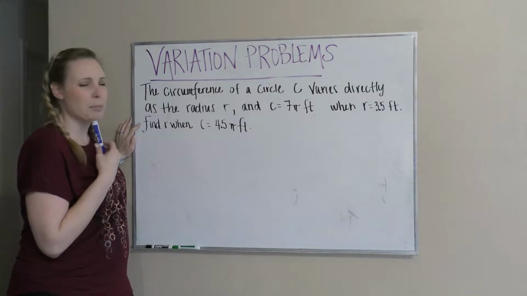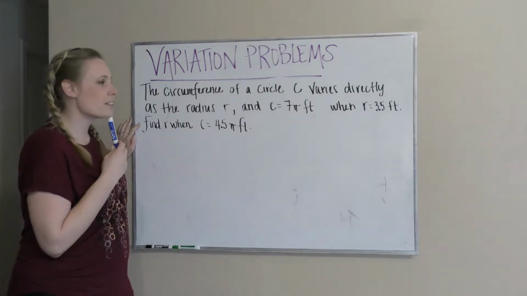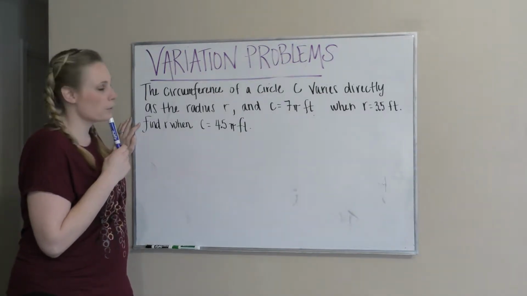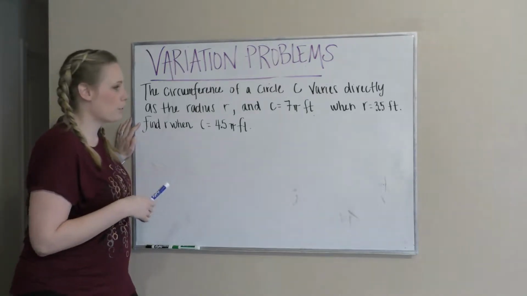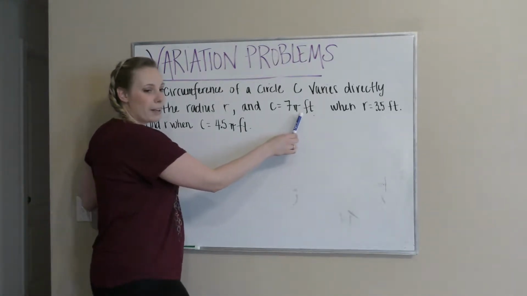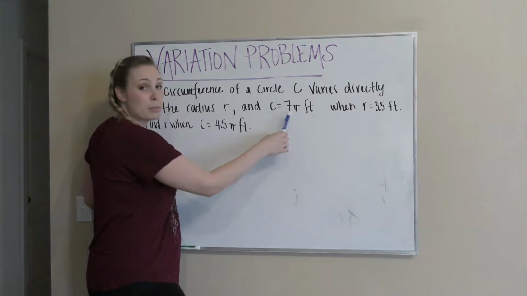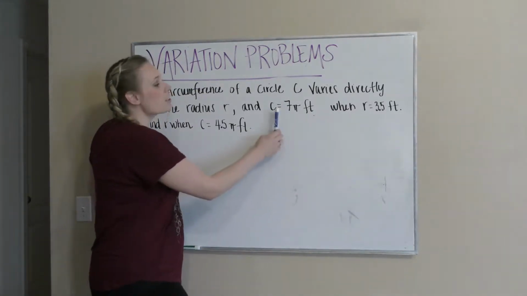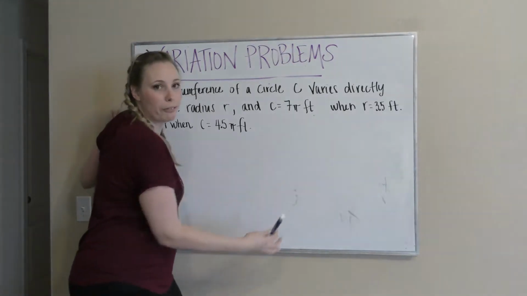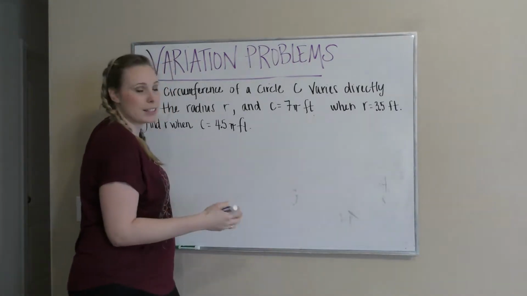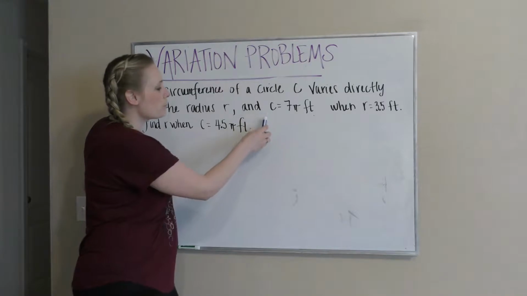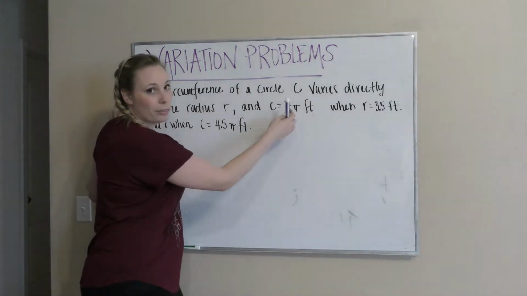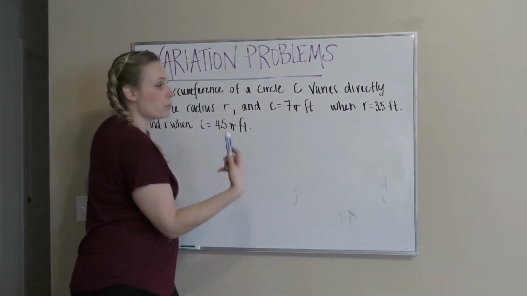What the heck is 7 pi feet? Man, that sounds like we're talking in a foreign language. We kind of are. We're talking in the language of math. 7 pi feet would be 7 times pi. Pi is 3.14, and so on. And so this is approximately 21 feet, but by using pi, it's an exact answer. So the circumference is 7 pi feet when r is 3.5 feet.